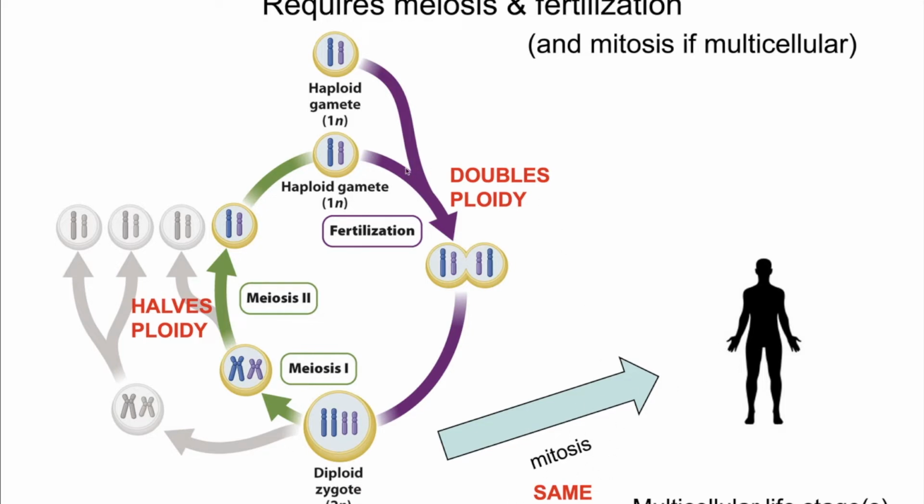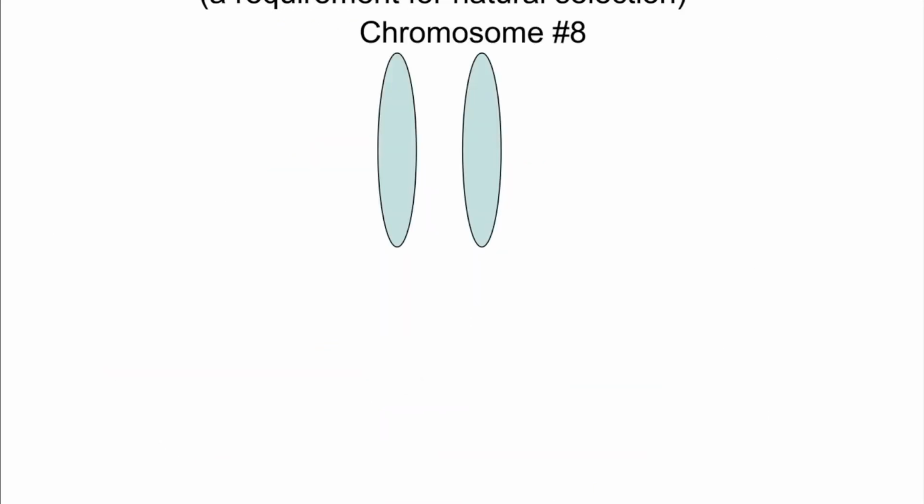Okay, so all this stuff should be a bit of a review for you. If you've not watched the previous slides, please check those out in the previous lecture. And if it has been a while since you've looked at meiosis and mitosis and things like that, I highly recommend you review those processes in your textbook.